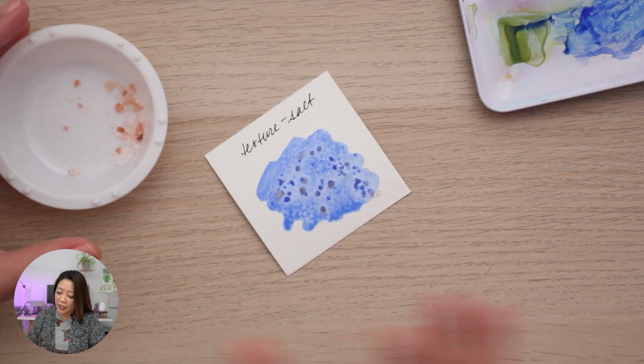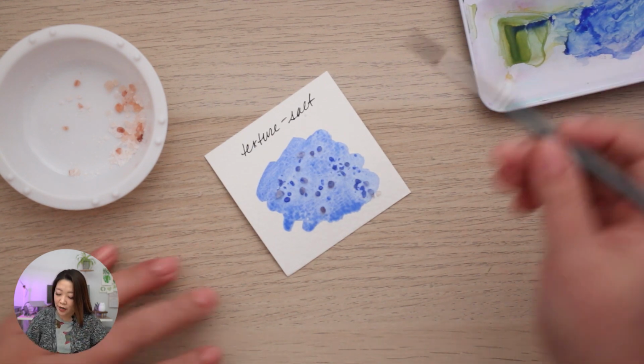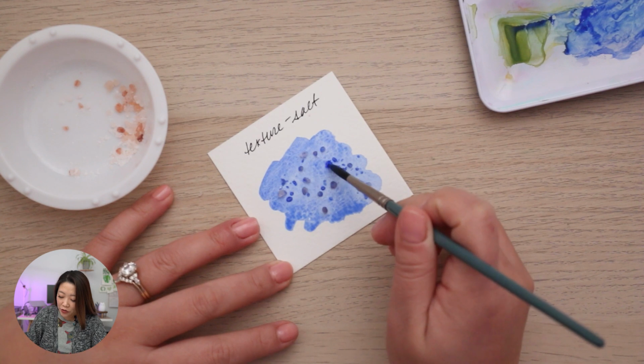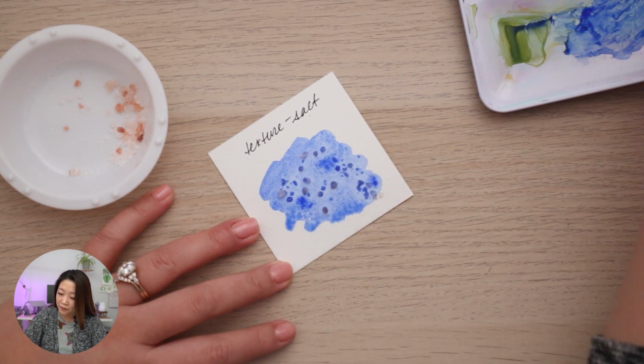You can already start to see that it's pushing the pigment away. It's concentrated right where the salts are. The cool thing about this is that if you want, you can go back in there and add some more. So you're essentially doing the wet on wet effect, right?